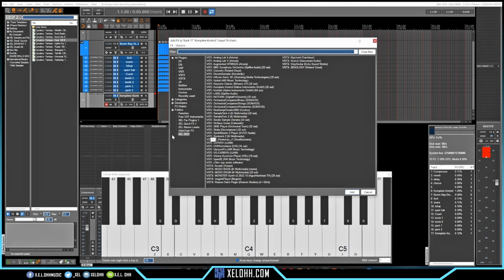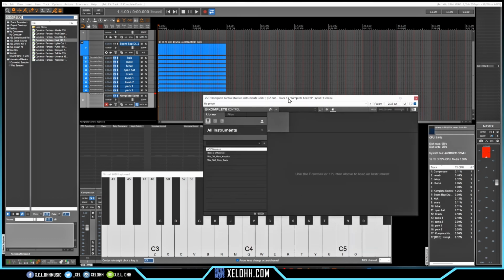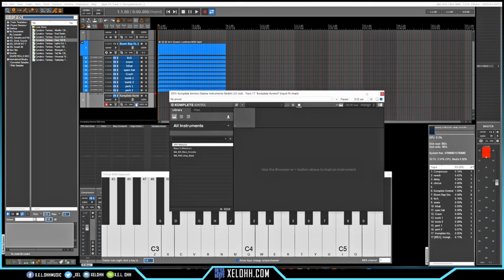right? So this will pull up this little box here, and I'm gonna open up another Komplete Kontrol. And I'm gonna hit add that on there, right? So as you see, I'm just adding it onto this MIDI part here. So now this can actually be my chord generator. And I can use the Komplete Kontrol chord generator on any VST that I have.